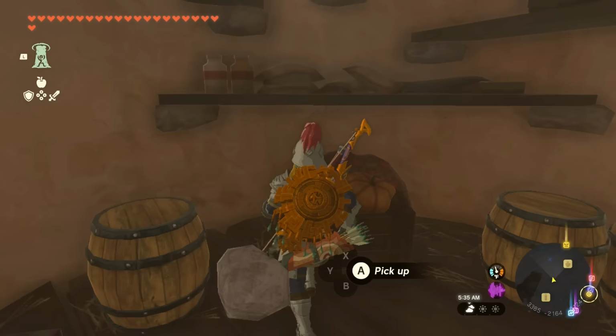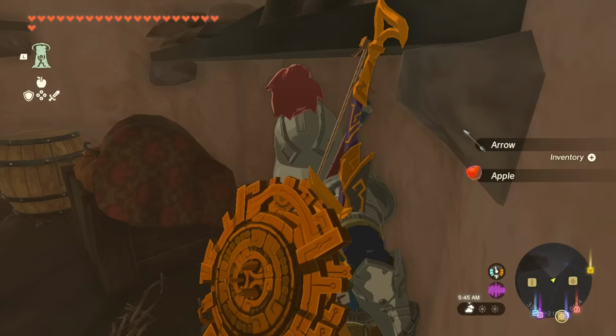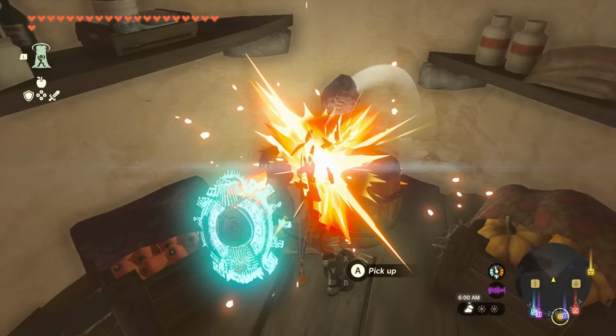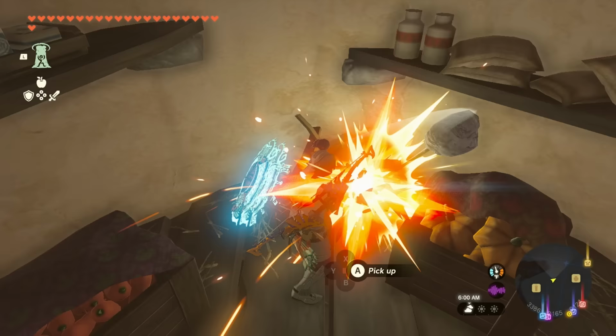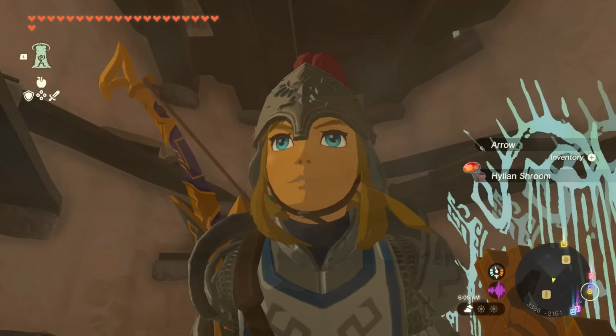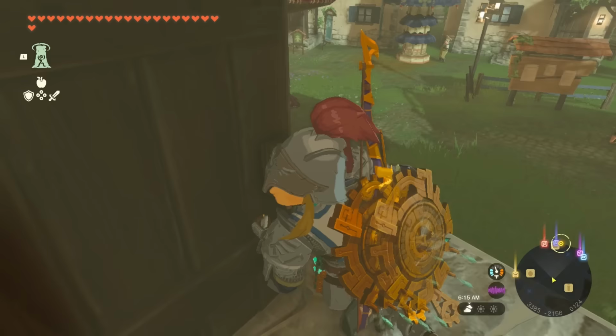Pick it up. Yeah, pick it up. Oh, this. Why am I here? Oh, is this where they're working on the pumpkins? How come it breaks sometimes? Just arrows. Well, why am I here? Okay, I don't know. Let me out. Oh, wait. No, we're fine.